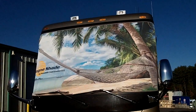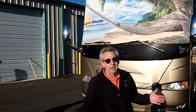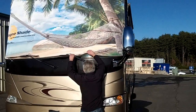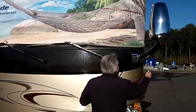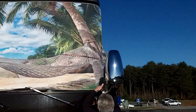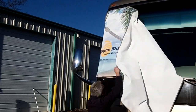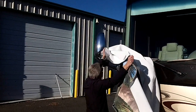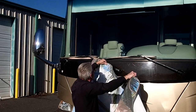Now I'm going to take the windshield shade off. Let's say it's pouring down rain and you need to go. If you have a snap type or twist lock, you're going to have to get an eight-foot ladder out right now and climb up and down several times to take the shade down. We're going to get the wipers under the fabric — you're going to gather it as you go as it comes down. Now if you're by yourself, you can use your wiper arm as a little helper.